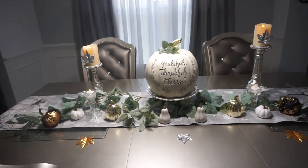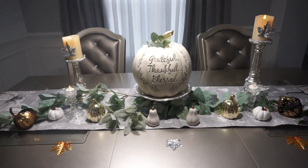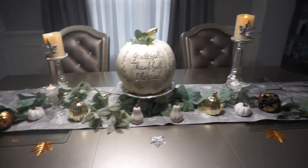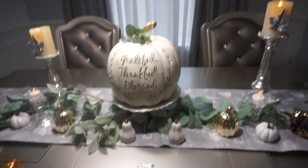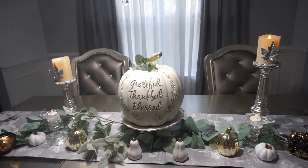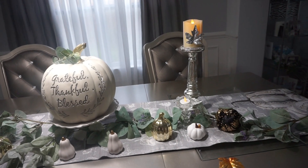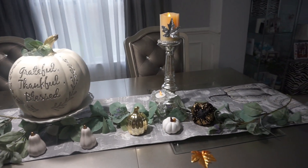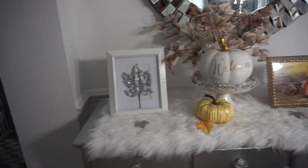This is how the table looks so far. I wanted something so simple this year. I'm not hosting, so I'm not putting out dishes or anything like that. I'm ready for Christmas right now and to enjoy the newborn. I won't have time to be picking dishes and picking up all my decor, so just minimalistic. I did this adorable spooky one — I'm going to show you how it looks with the other centerpiece from my haul because I'm thinking about alternating. I'm always grateful, thankful, and blessed, especially in this season.